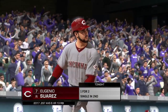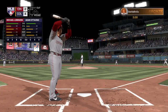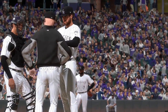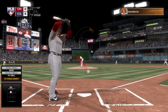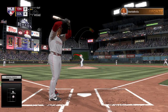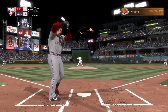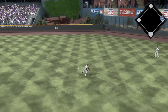Third baseman Eugenio Suarez is ready for another shot now. He's 1 for 2 in the ball game. Adam Ottavino comes on to pitch here with one man gone in the top of the 7th. First delivery to him on the way. And that one swung on and missed. 0-1. The 0-1 on its way. Swung on and missed. Outclassed by that fastball for a strike. Looking for the strikeout. Here's the 0-2 pitch. Line towards center field. And that's into the outfield for a 1-out base hit.